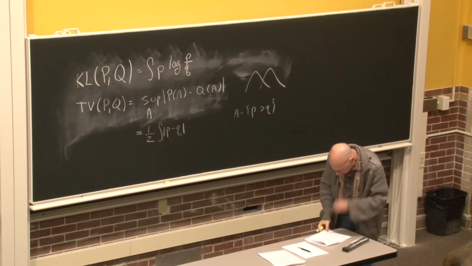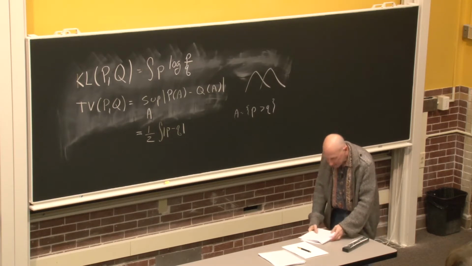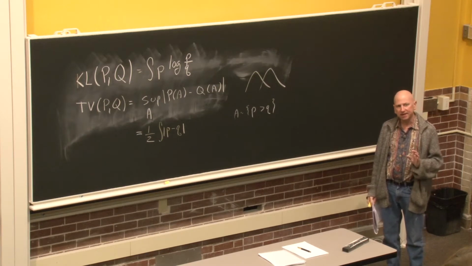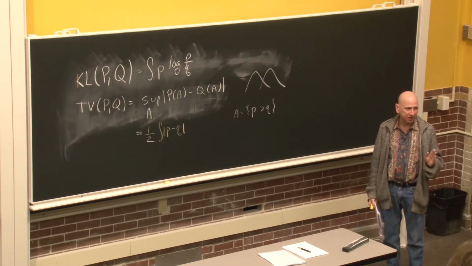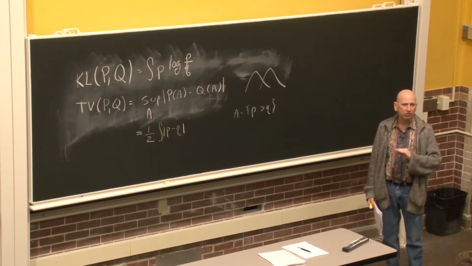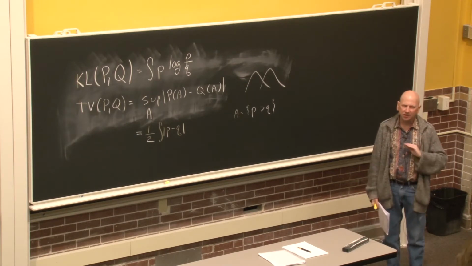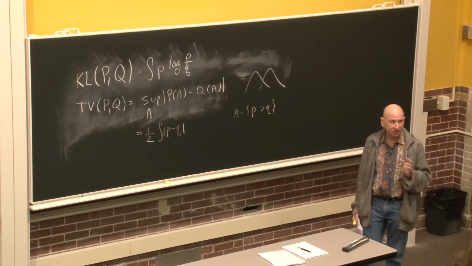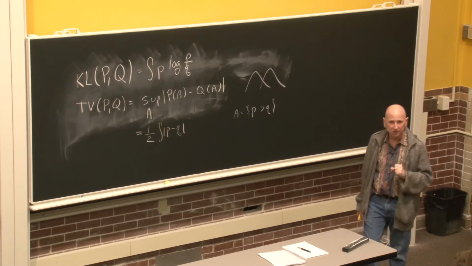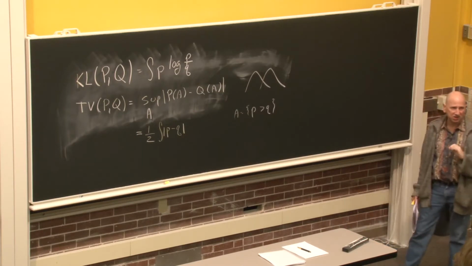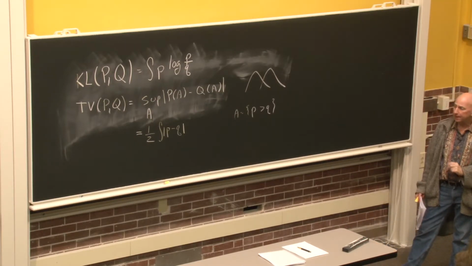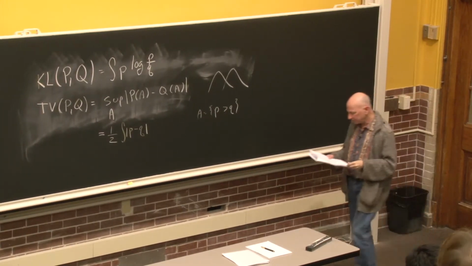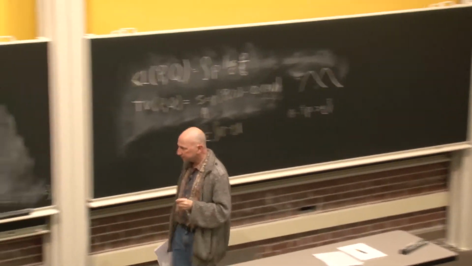And in fact, I believe I put in the appendix, there's many, many other distances between distributions. In the appendix, I've listed a whole bunch of them, and also what are the relationships? Which ones are less than which ones? When is this one less than this one squared, and so on? Nothing that you'd ever want to memorize, but it is handy to have a reference for these facts about these different distances. So I've summarized a lot of the key facts for you in the appendix. That's just something so you can look it up if you need to. But these two in particular turn out to come up quite a bit, so we'll be referencing these.